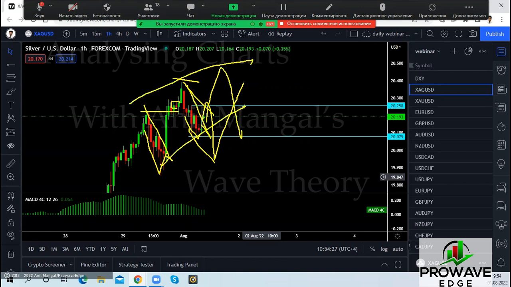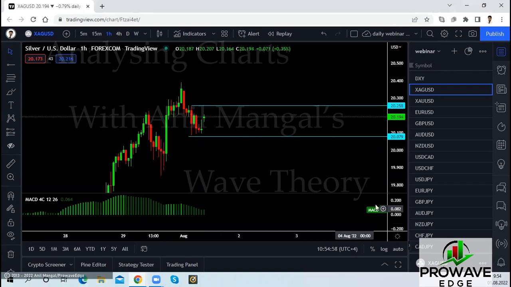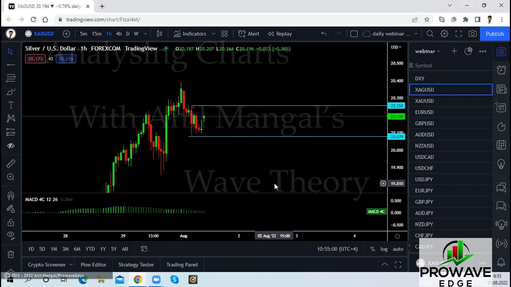This will become a channel or a running flat. Now, I don't think this is a running flat because this one is sharp. So I'll go with channel. So buying above the top there is a bad idea right now. When you start a channel like that with divergence in play, buying above the top is a bad idea. So the sell is a better idea. Now, it doesn't have to tag the top.